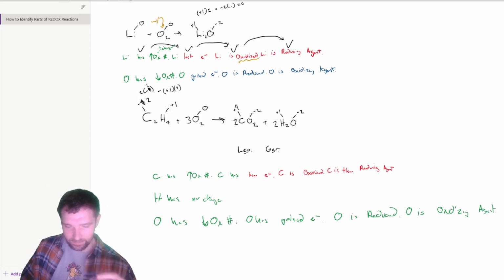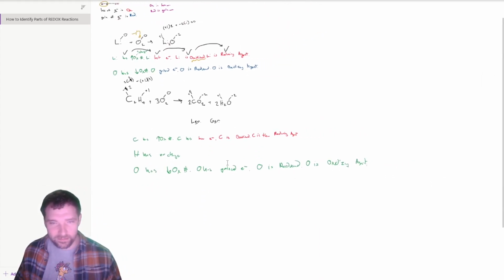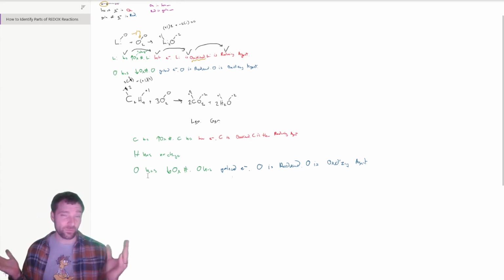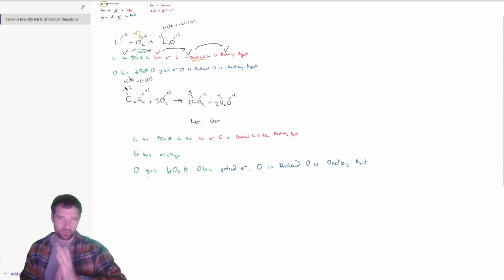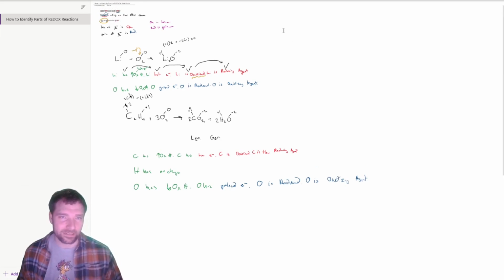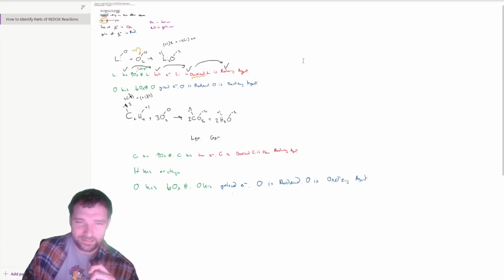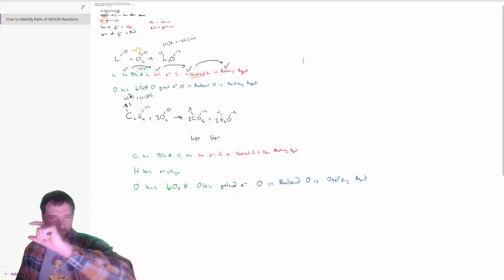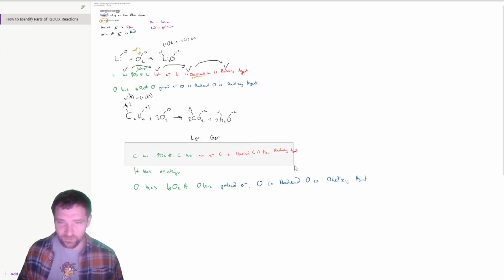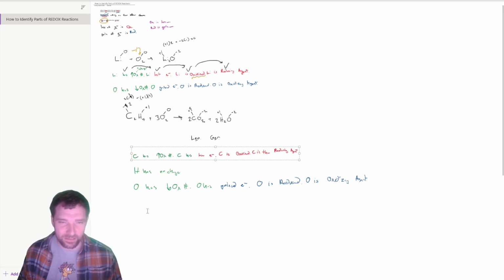That's basically the trick done the second time, so you can wrap your brain around how it's similar and a little bit different between these two problems. In problems like this, not everything will be reduced or oxidized. Usually something is going up and something's going down. If something's gaining electrons, it has to get them from somewhere. So there should be an appropriate pairing between reduction and oxidation, hence the name redox, which combines the two. But it's just a matter of keeping track of these different terms and how they relate. And I found that just doing a nice linear line is the easiest way to help people with that.